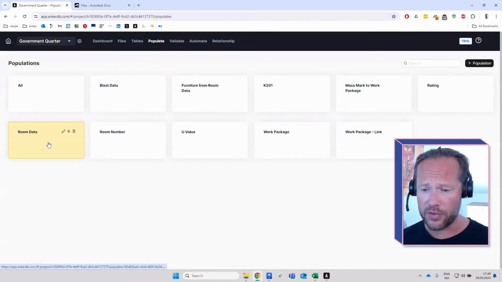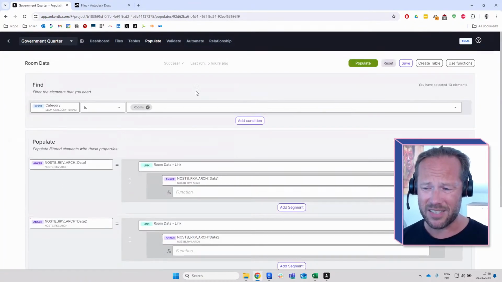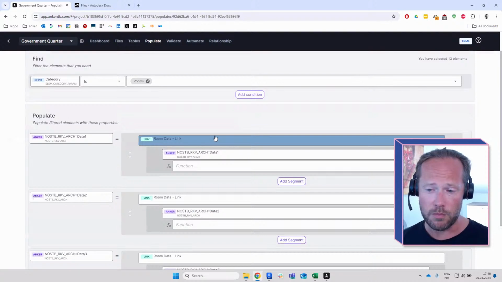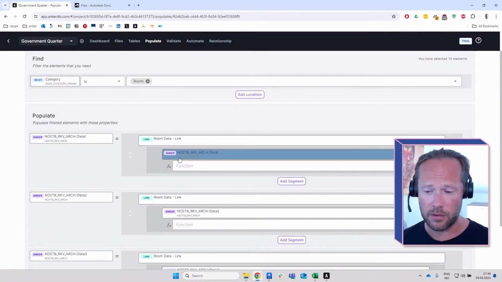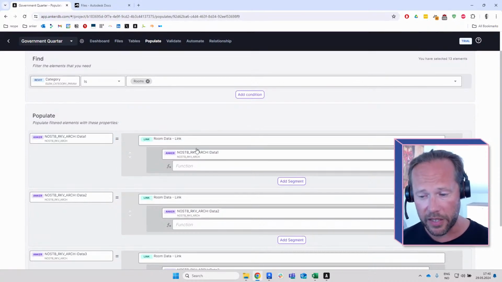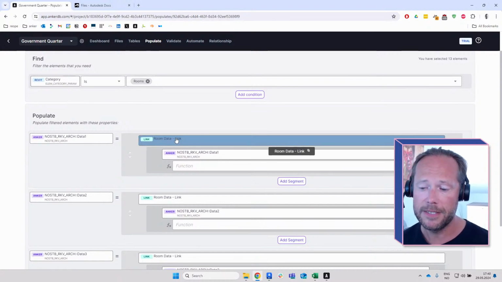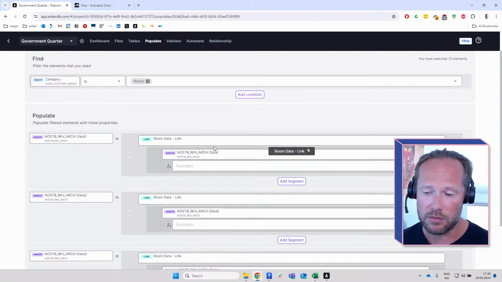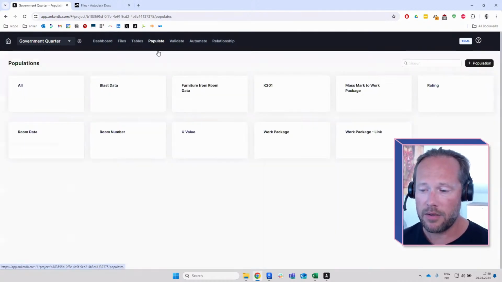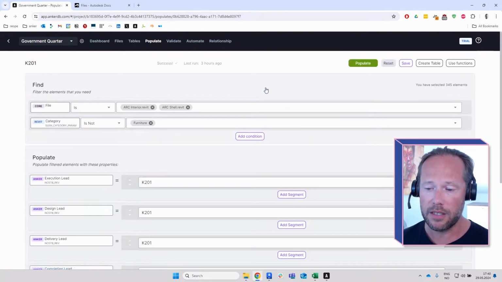I can also copy data from Excel spreadsheets. Like in this case, I'm just very simply copying data from columns in Excel to rooms using, again, link data. I have a link parameter here that attaches rooms to rows in Excel. And then I have more simple stuff like this one, for instance, where I'm filtering based on file.